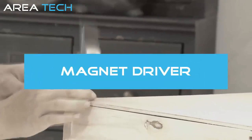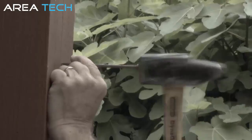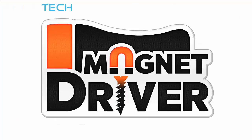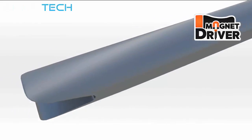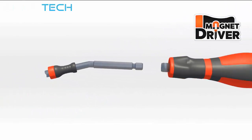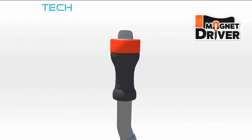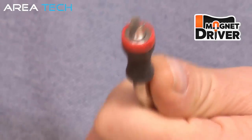Whether you are inexperienced, a handyman, or a professional, placing a nail is extremely dangerous — holding it in your hand is not safe. Imagine the risk it poses. Here's the solution: the Magnet Driver Nail Holder. With its special hardened steel tip combined with the magnet driver, you'll no longer be at risk. Place the nail in the tip of the bit and slide the magnet driver until it touches the nail. That's it.